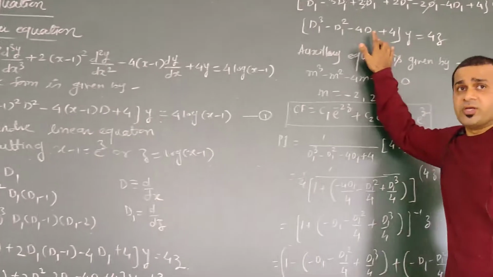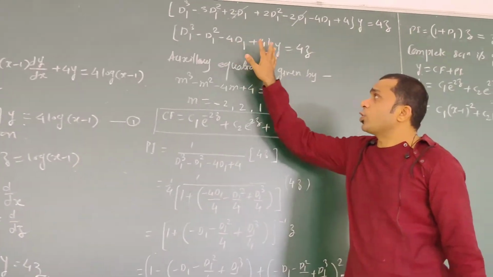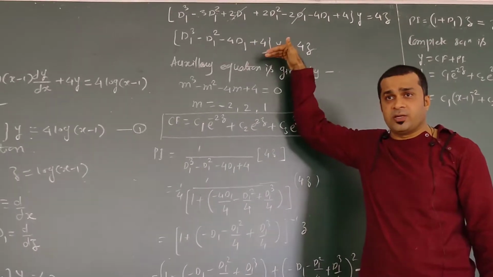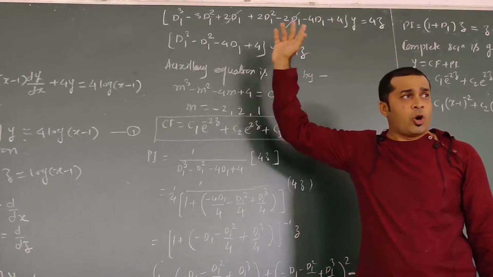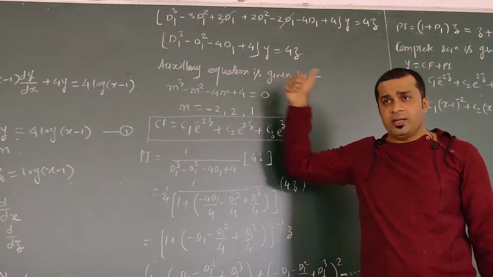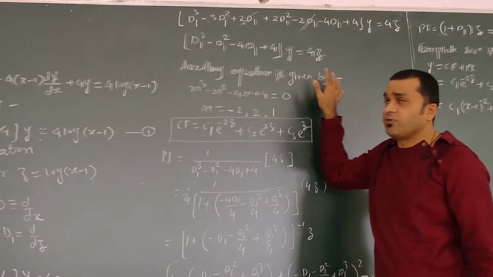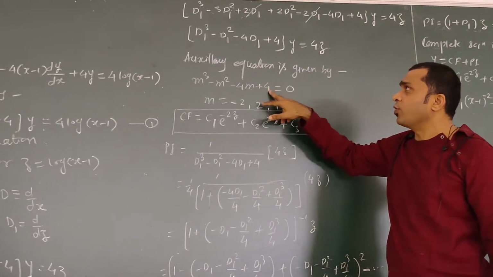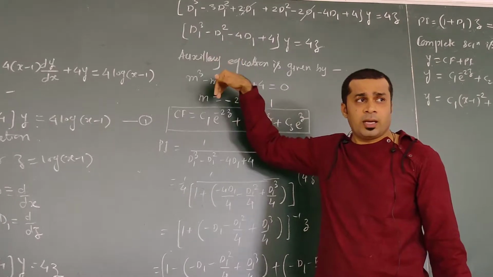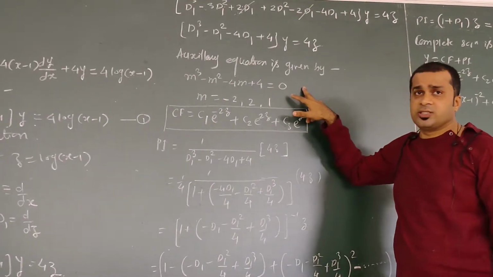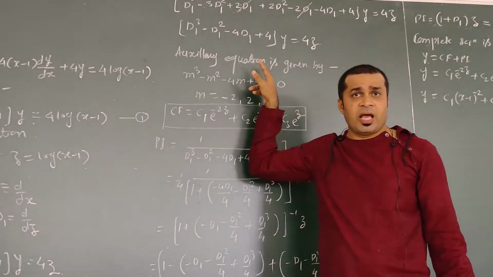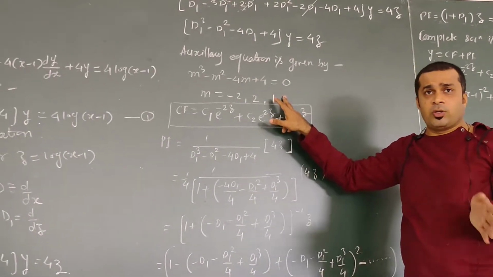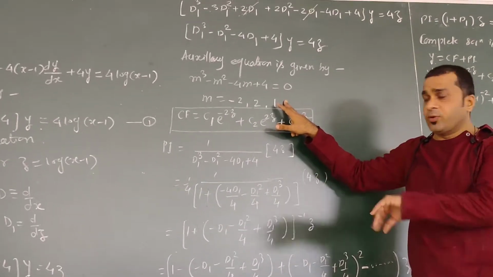That is a cubic equation, a third order equation with constant coefficients. So it is a higher order linear differential equation with constant coefficients. We know how to solve this. We will find the complementary function and the particular integral. Now the auxiliary equation will be given by m cube minus m square minus 4m plus 4, where I am replacing D1 by m, leaving other terms, equals 0. It is a cubic equation, so it will have 3 roots. Those 3 roots are minus 2, 2 and 1. You can use a calculator or calculate the roots manually.